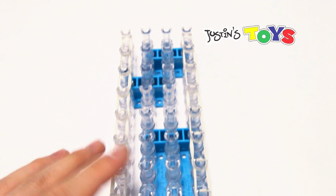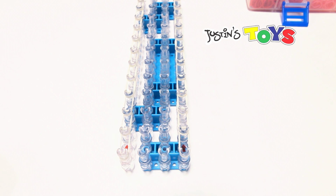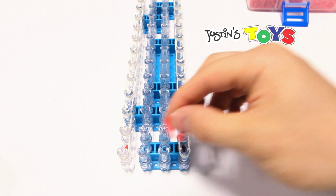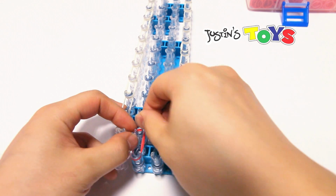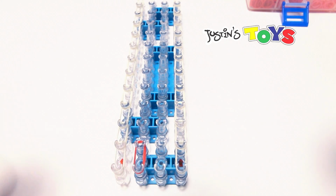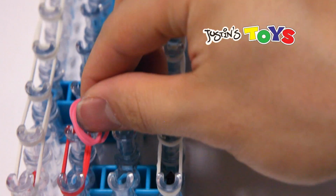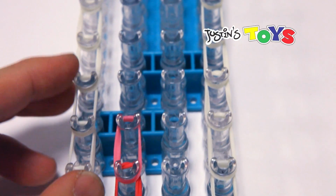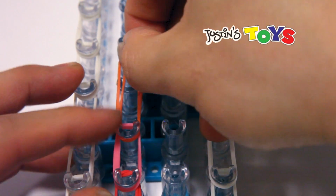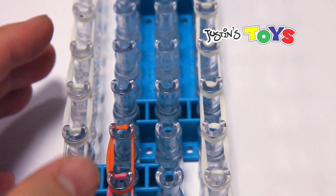Alright. So now I'm ready to do my middle columns. I'm going to pick another 2 rubber bands, put them on the first, second peg, and pick my second and third, and put them on the next one, and do that all the way down the line.